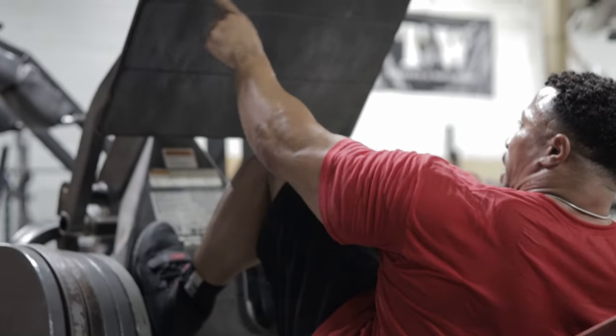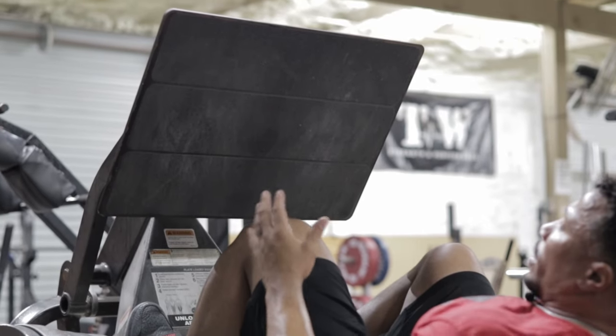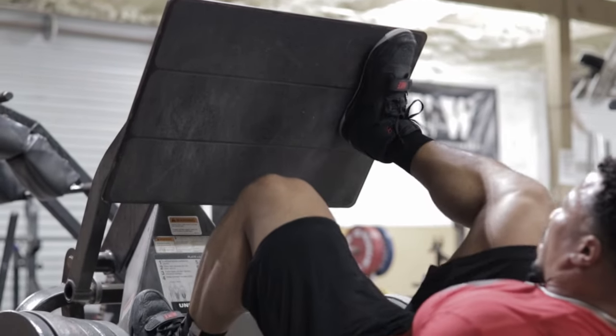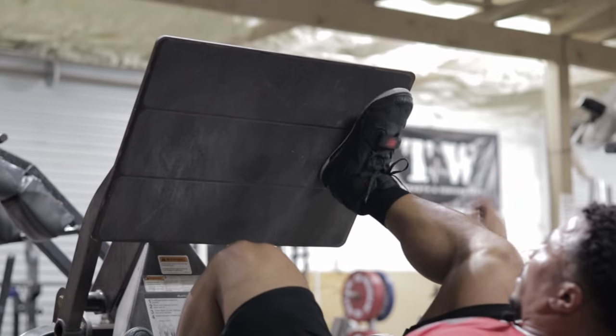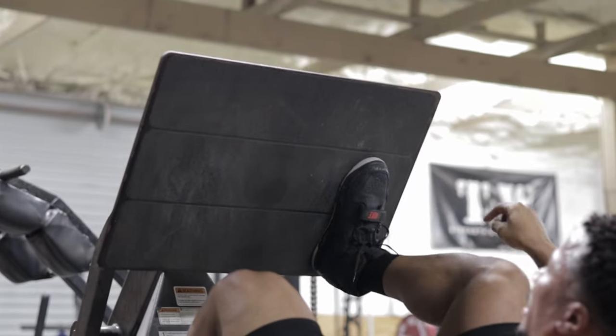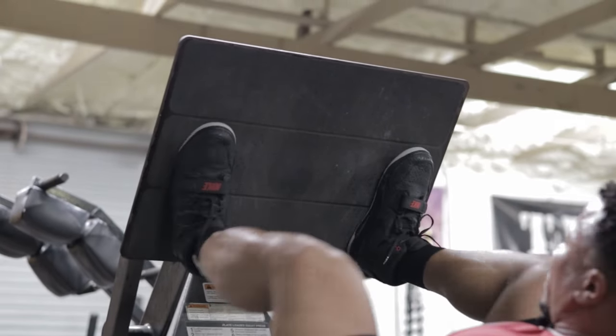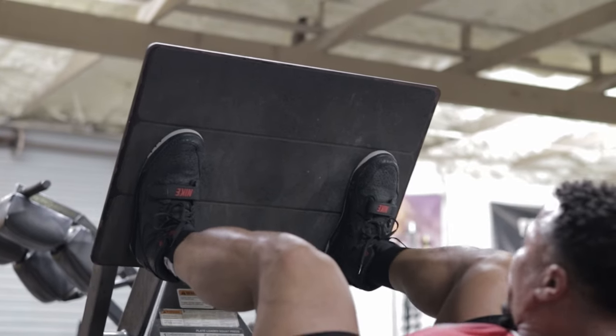And so on here, there's three lines. So generally, if I want more ham and glutes, I'll put my feet towards the top, so the tips of my toes are at the very tip. For more quad, I'll come towards the middle line or the second line. Make sure my hips are nice and open.